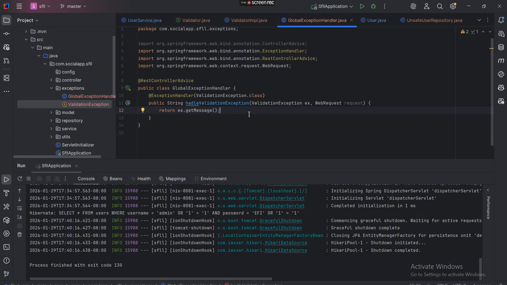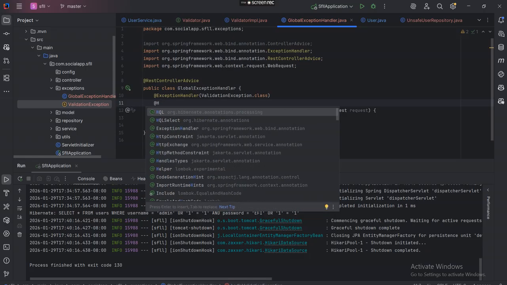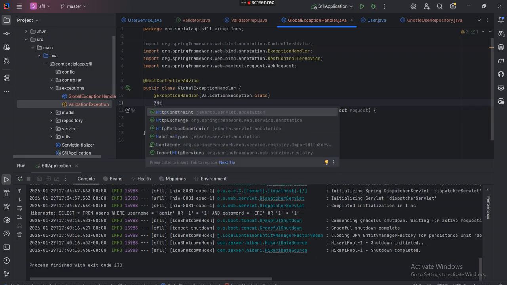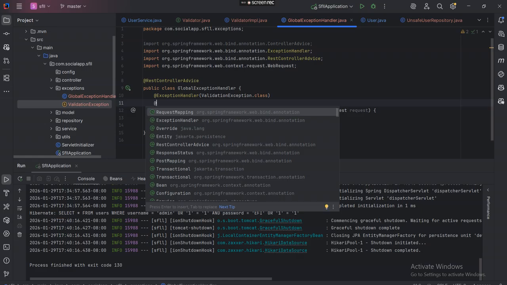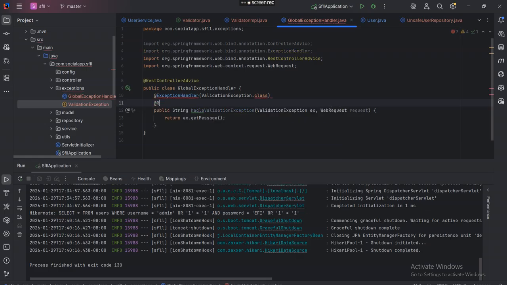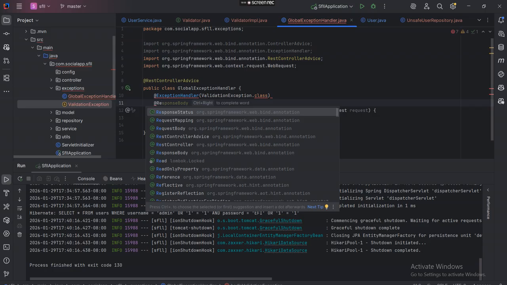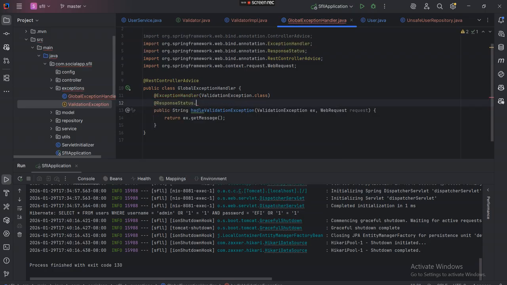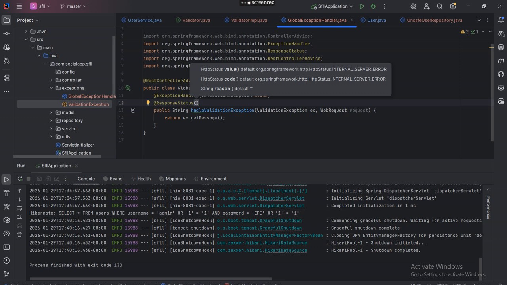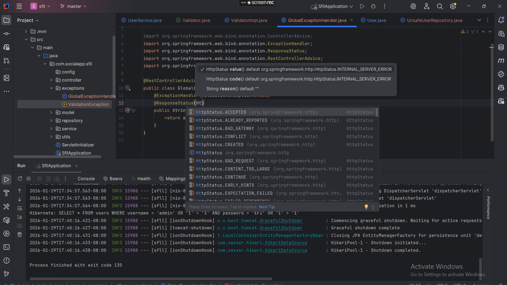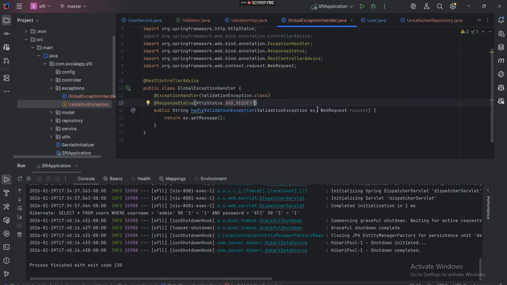So can you annotate? I don't know if you can annotate HTTP here, like the status code HTTP or response. I think it's response status, or we have HTTP. I think bad request. Oh, can we do that?